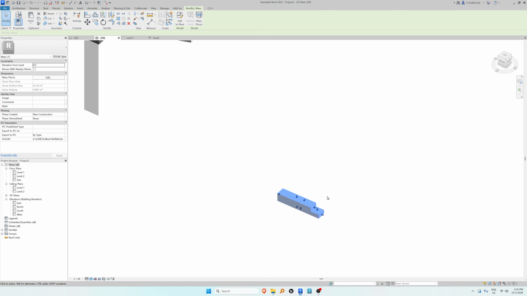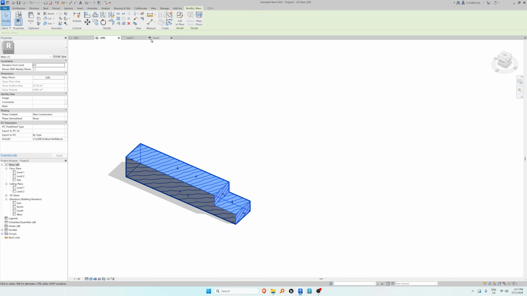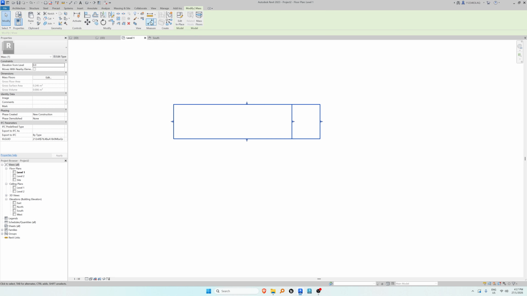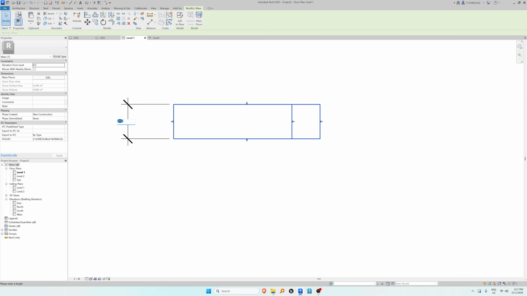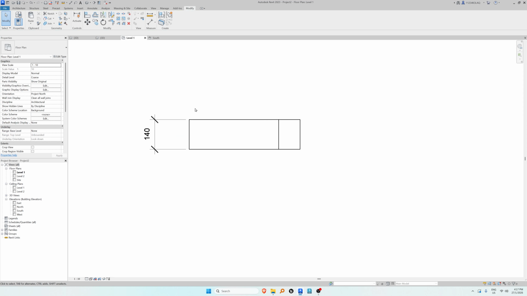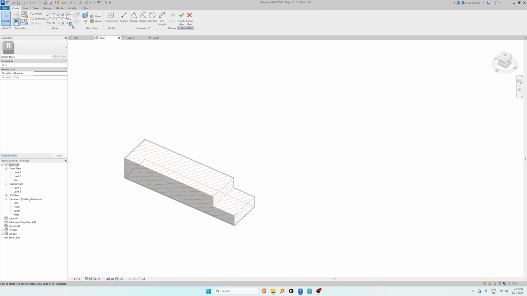Okay, if you take a look at it, it's something like this. So now we want to make another bit that connects to it, right? Let's make it a bit thicker also. I feel it's a bit too thin, it won't look nice. So maybe here you want to create a dimension for it. Let's say we will put it at 140. Okay. So it looks a bit nicer. So on our floor plan this time, or in our 3D, we can go to massing and site, in place mass, any name. Let's start drawing.